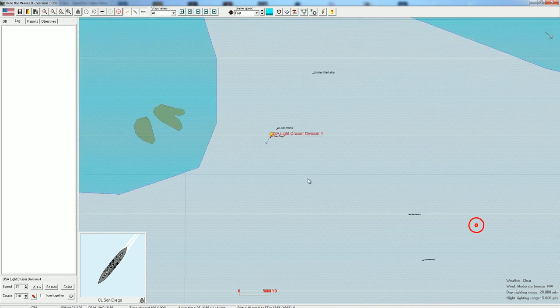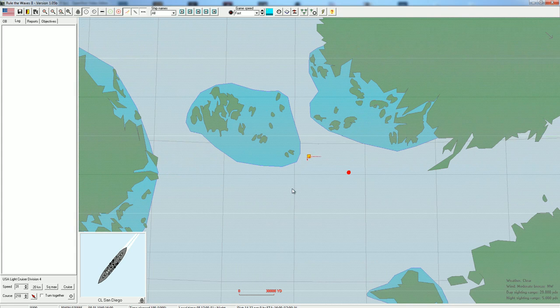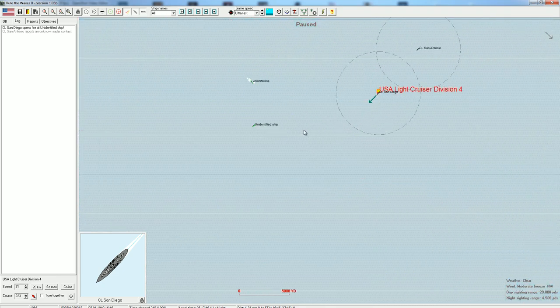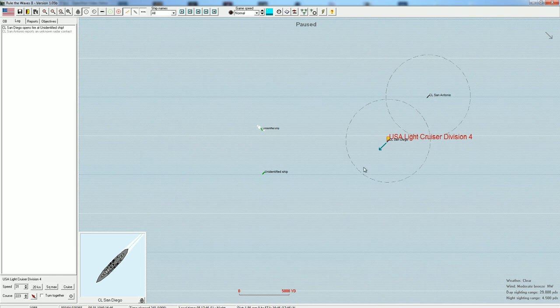Before we get into further trouble and meet someone much bigger than we are, so I don't think that's worthwhile at all. We are going to try to withdraw. I think we can go to Ultra. Oop. Or maybe not, because we are finding some unidentified shipping over here. Let's see.